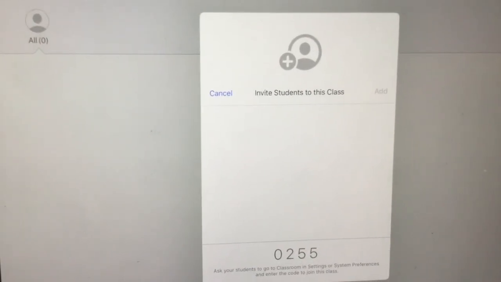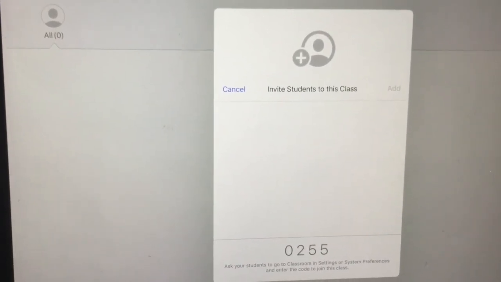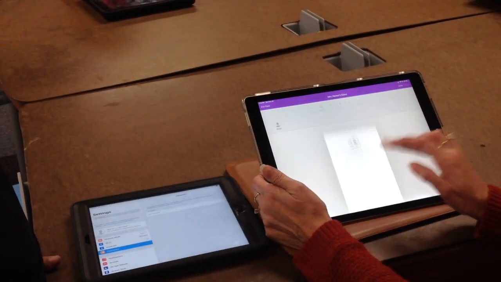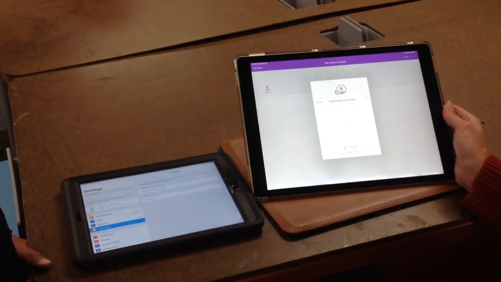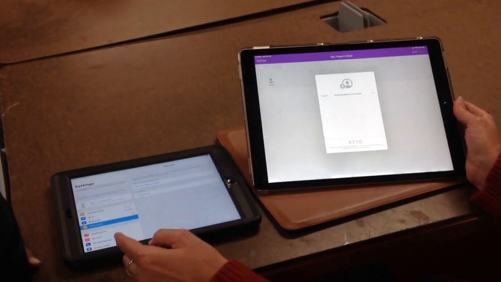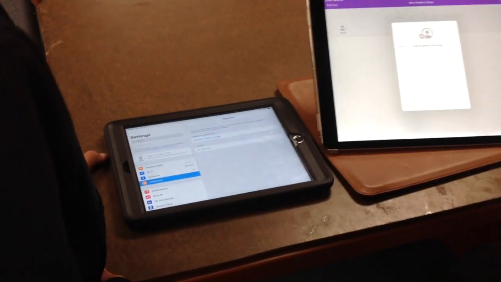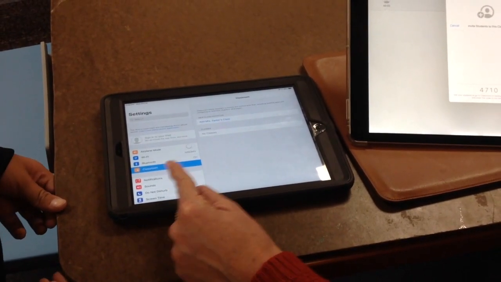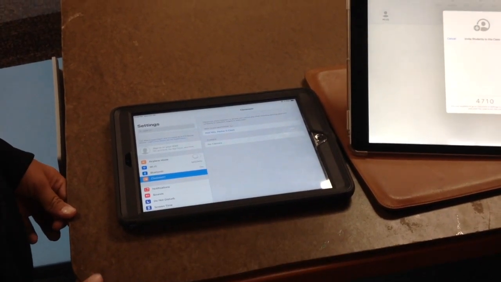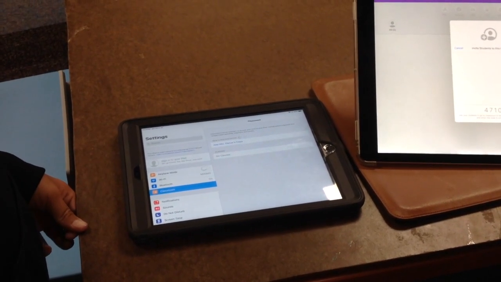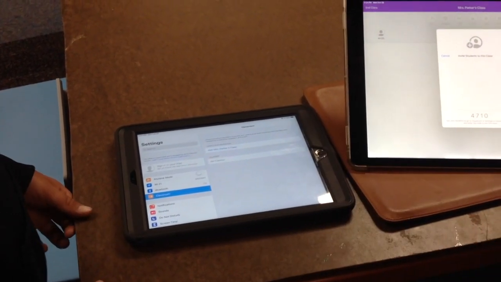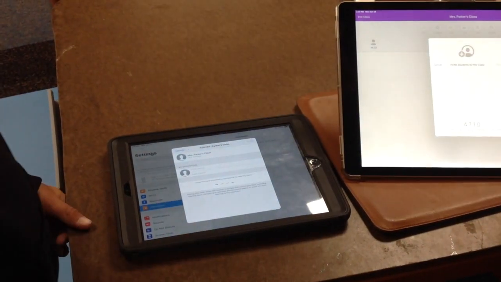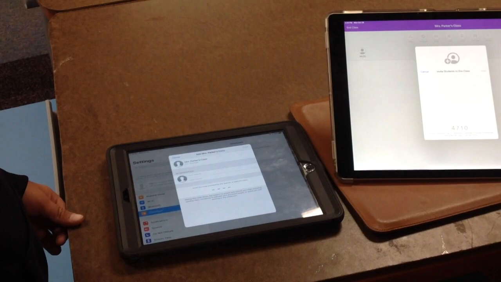So now let's take a look at what that is going to look like on the student side. To invite students to their class that they've created, they're going to hit that and they'll get a code generated. Then when the students open their settings app on their iPad, they will see Classroom appear as long as they have their Bluetooth on and they're on the same Wi-Fi as the teacher's iPad. They'll see add the class that they want to add, so go ahead and click on add Mrs. Parker's class. And the first thing they'll need to do is put in their first name.